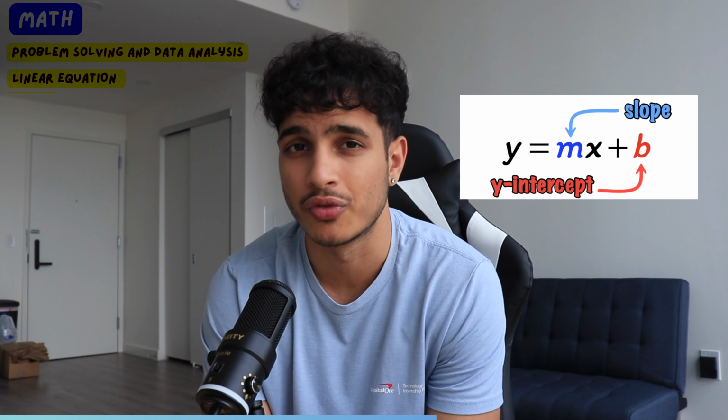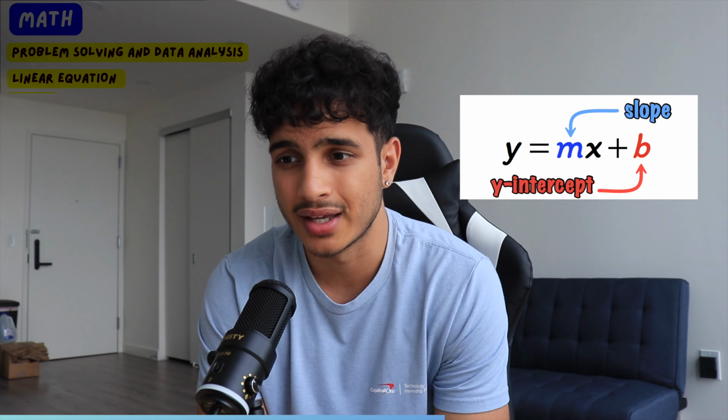But the good thing is that there are a lot of common methods that you can use to solve these linear equation problems, whether it be word problems or just general numbers. You just gotta plug in a value or see where the two equations intersect. It's a pretty simple thing to do. Like I said, the methods are pretty common. There's not many ways to solve a linear equation problem. If you know point slope form, if you know y equals mx plus b form, that's like half the battle right there.